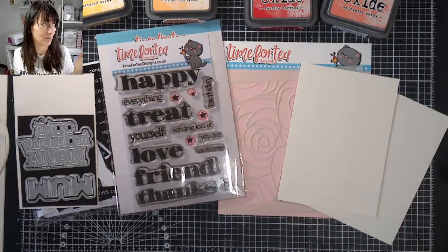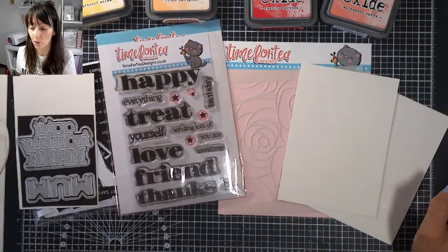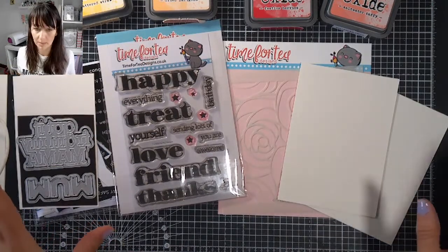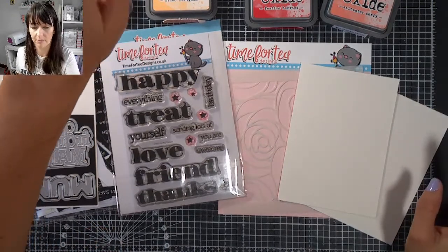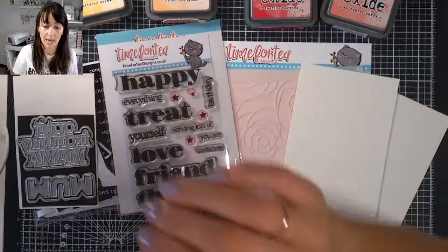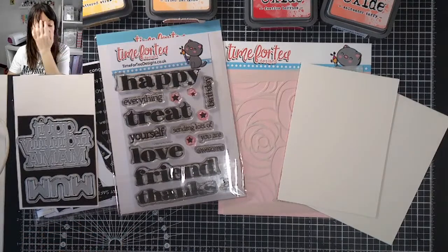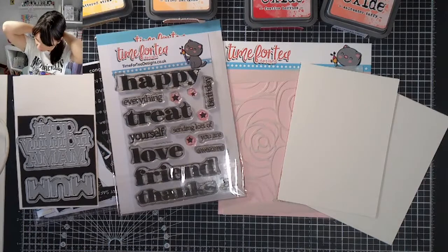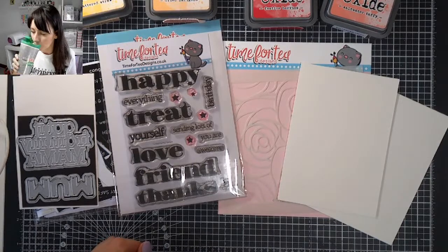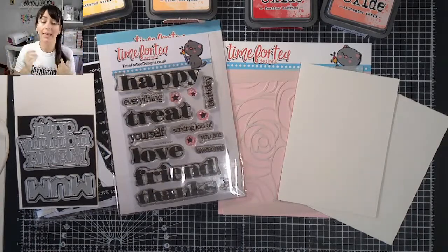The sun is shining outside for the moment, which is very exciting because we haven't had any of that for such a long time. But also that is casting some light into my craft room. So I've only got minimal lights on today in the hope that this is enough for us. Oh, let me just turn my noise down. Sorry about that. I'm hoping this is going to be enough light for us today, because we had been having issues in the past with it being too bright or not bright enough, and that causing us all kinds of issues. I'll just slurp my tea. And I'm not happy with my hair today.